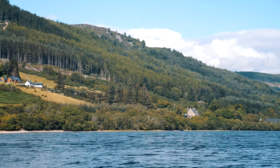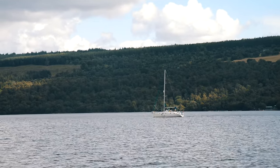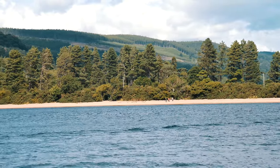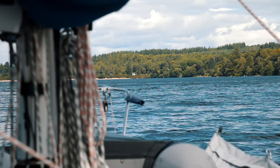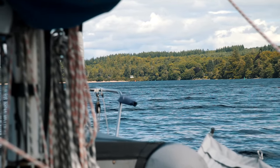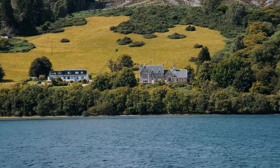The Caledonian Canal was coming to an end. I enjoyed the last beautiful scenery as I got closer and closer to the ocean. Okay, so that's the end of Loch Ness. We are going straight into the woods again, and there's the last canal in there, and that's leading to Inverness. And I hope to get out the last locks into the ocean to reach Inverness today.